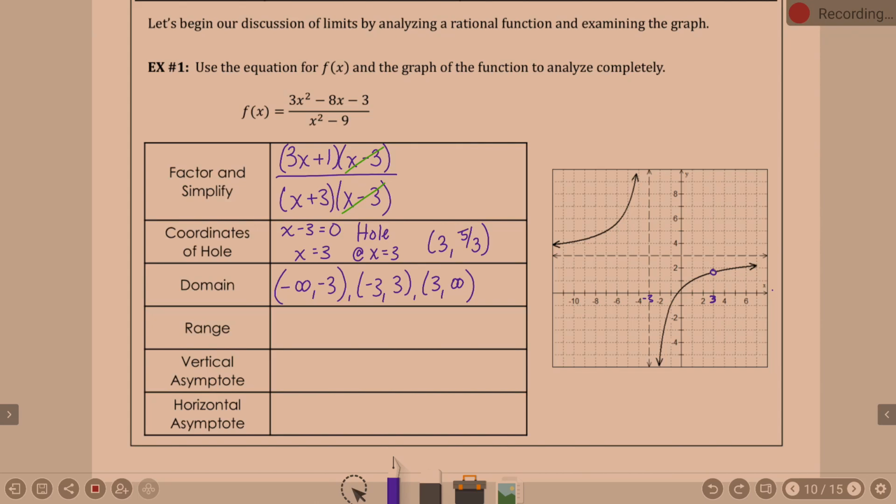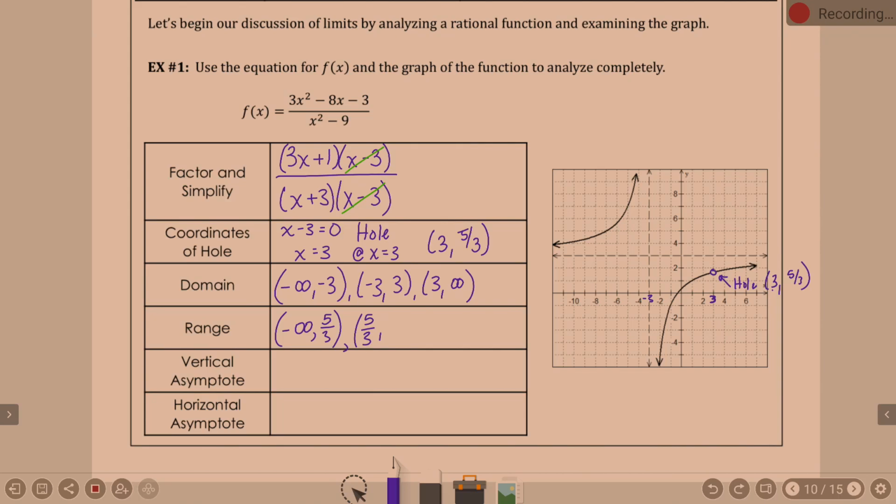So while yes, we're going to start down at negative infinity, that first break we have is at the hole. What did we already find the ordered pair to be at the hole? We already found that to be the ordered pair 3, 5/3. And so the y value this break happens at is 5/3. 5/3 is going to have a parenthesis. That value is not included because it's a hole. Where does my graph restart? Other side of 5/3.